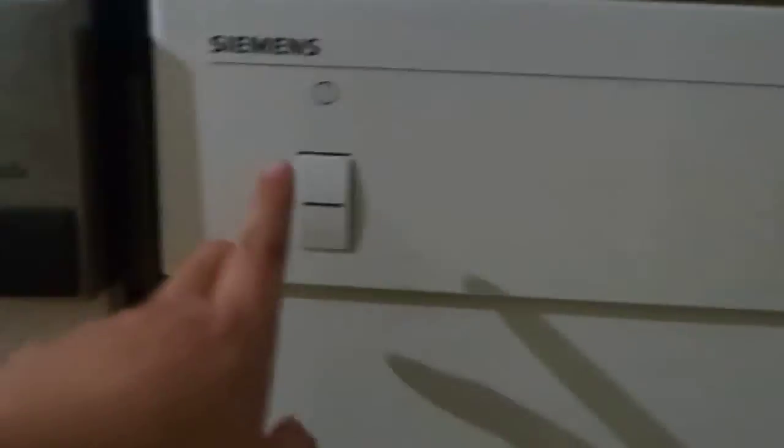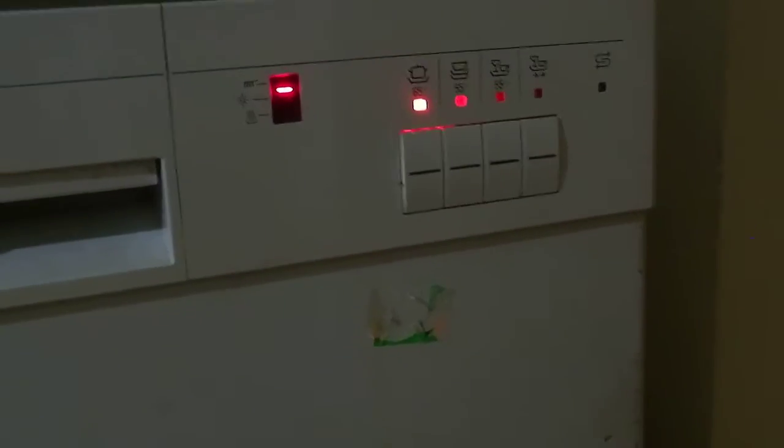Man, one touch. That's much better than Beko. I call it one touch because this one is too old. There you go.